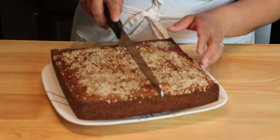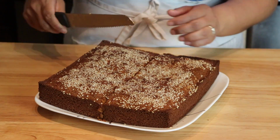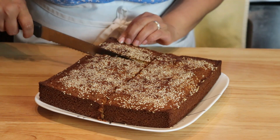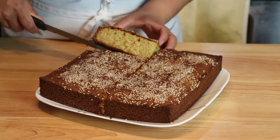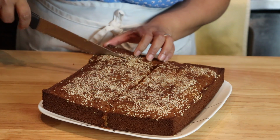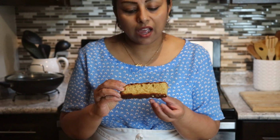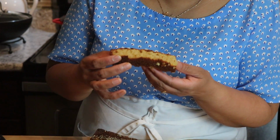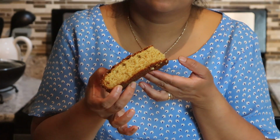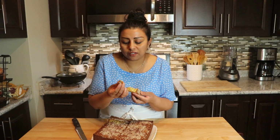We're just gonna cut it now. And I wanna cut a slice from here, and actually I'm gonna cut one more. And I just want you to come close and check the middle of the cake. How beautiful is this? Let's give it a try. It's nice and soft.